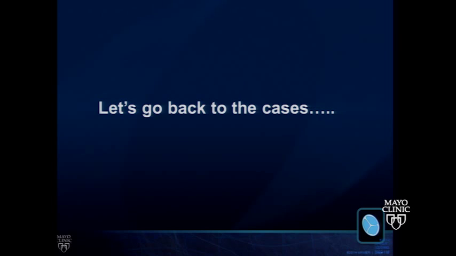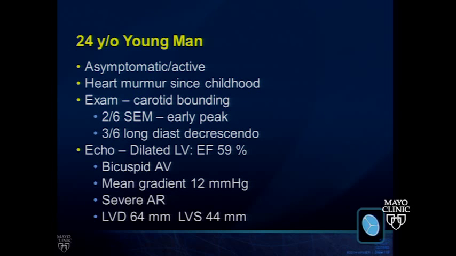So we've taken you through valvular regurgitation. We've taken you through mitral regurgitation, the presentation, the pathophysiology, the natural history, and the treatment. We've taken you through aortic regurgitation, pathophysiology, natural history, and treatment. And we've said a couple words about tricuspid regurgitation. But let's go back to the cases now. Steve's going to take over, and we'll see what you can do with your answers.